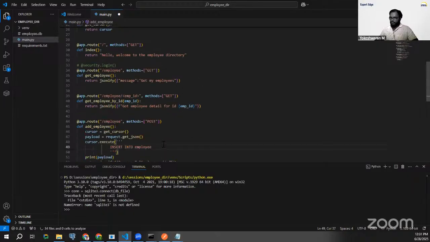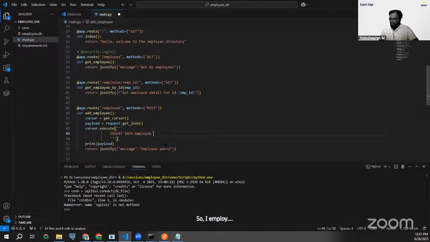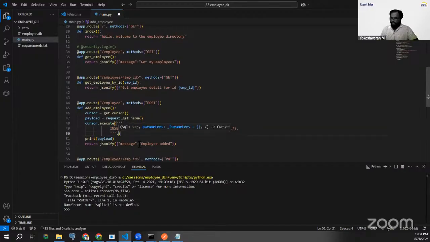Employee, right? The table. So you have the payload here.